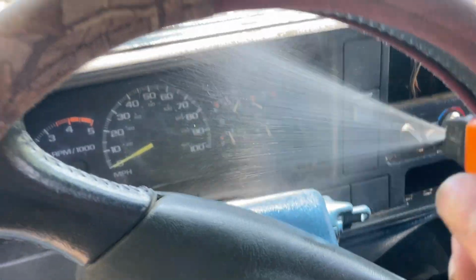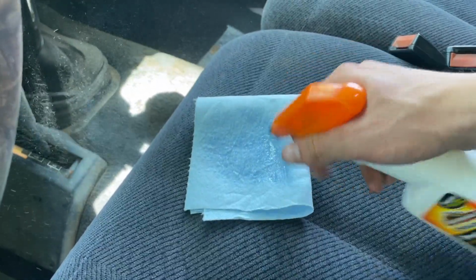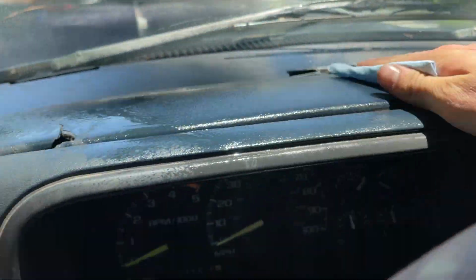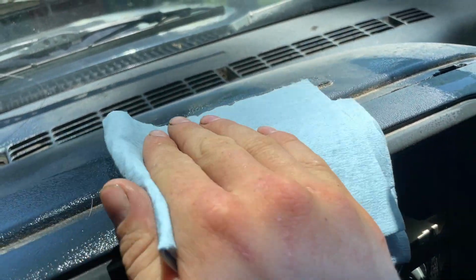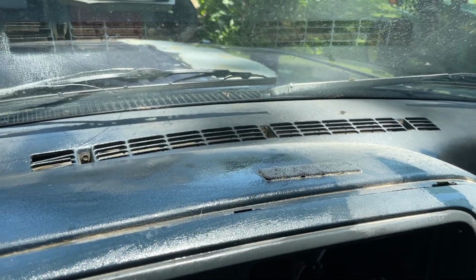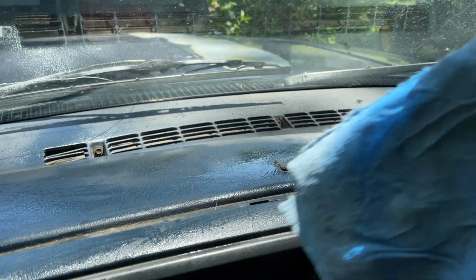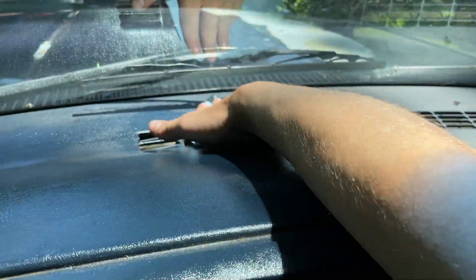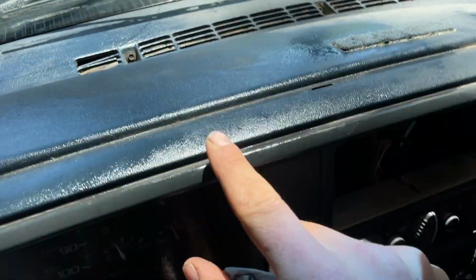So I'll just go and spray everything down, steering wheel and all, and the doors and everything. And then I'll normally take a paper towel, fold it into a quarter size, and then just spray the paper towel down. Just get a lot of solution, wipe it all over. And as you can see there, it kind of stays looking like that after. It just makes it nice and shiny. Of course, it doesn't look thick and thin in spots and doesn't look wet, but it really does a nice job of cleaning everything. And you pop that back on.